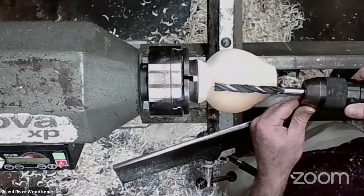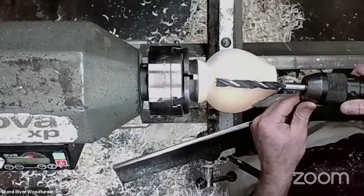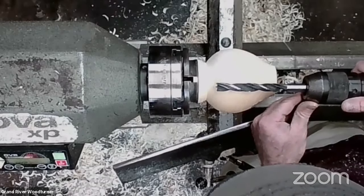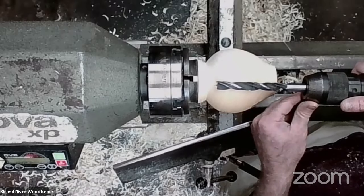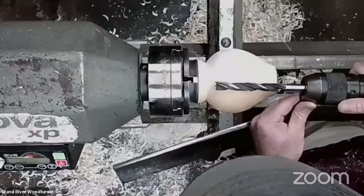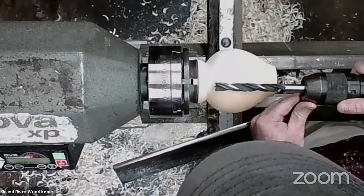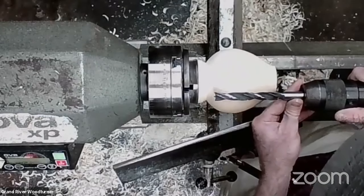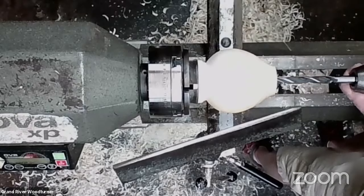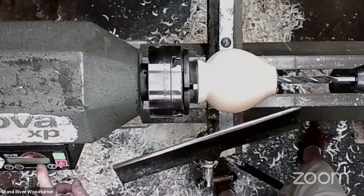I want to leave a little bit on the bottom of these because the bottoms are a little bit thicker than the rest, because they're going to have a round bottom and I want them to wobble. If you have a little more mass in the bottom, it'll sit up. Hopefully it won't sit straight up, hopefully it'll sit to the side a little bit. If you made the thickness consistent all the way through the bottom, you might not get the ability to have it sit up enough. I've done that before, of course. You turn it too much and it ends up completely laying on its side, which is fine. It depends on the aesthetic that you want.